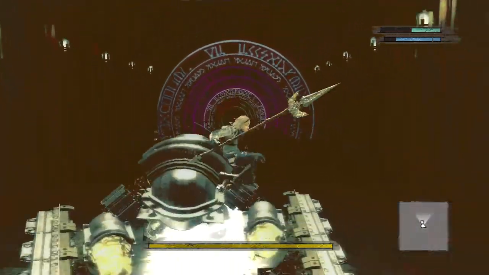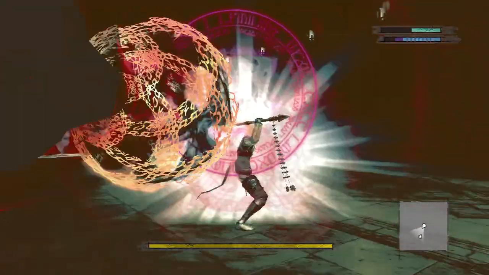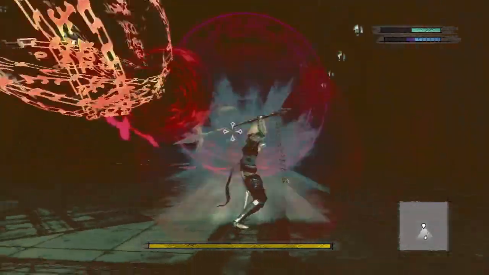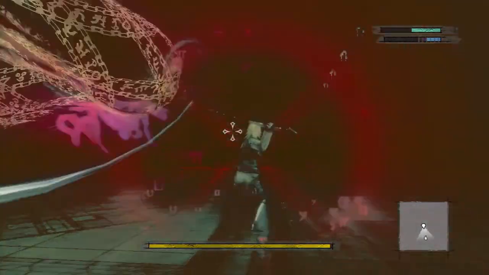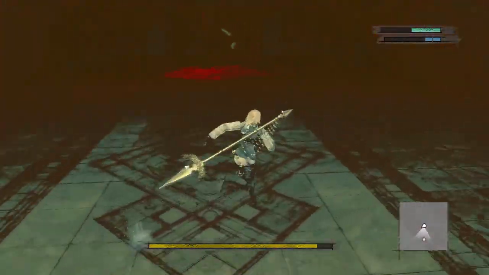Back to Bluebird. Here we're going to begin seeing much tougher enemies. See, the Dark Lance barely nicked his armor. Better there, though.